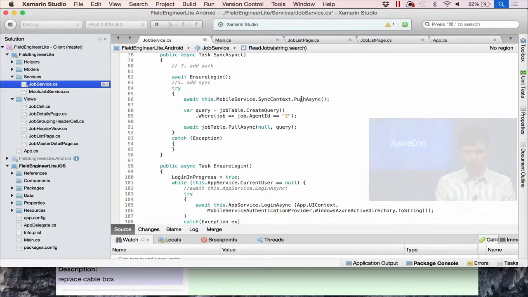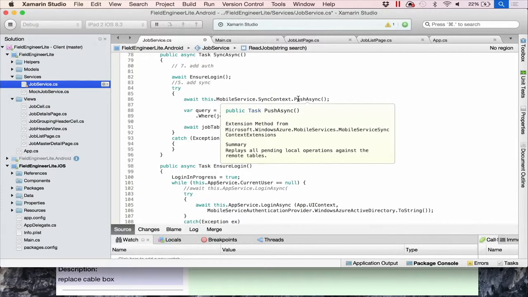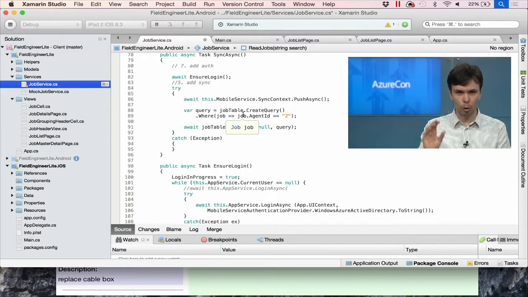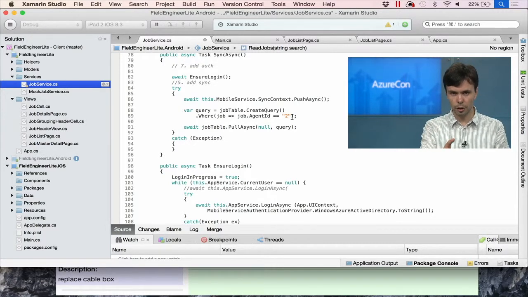Once employees are authenticated, we push all the changes from local to remote endpoints. And then we pull a subset of all the changes, for a subset of entities, so a subset of tables, and a subset of rows that are of interest to this user. In my case, for the demo's sake, I hard-coded the user ID, but we could use the Active Directory user ID here to scope the exact rows that we are syncing down to the client. And then pull async actually synchronizes.